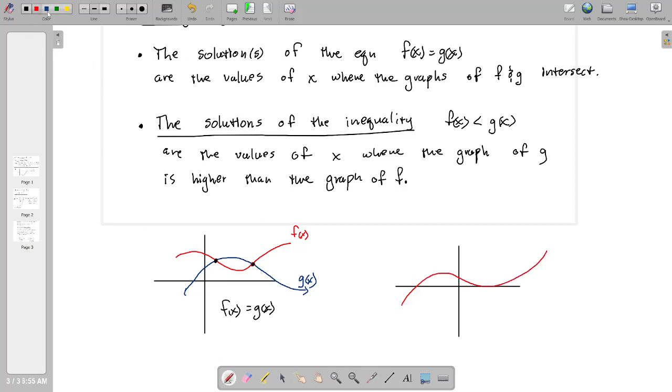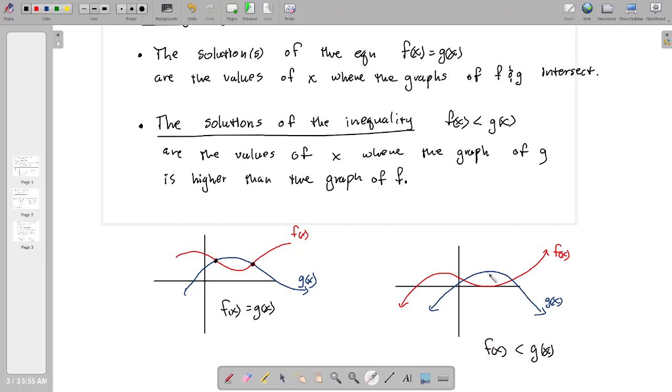In this one, we're looking for a similar phenomenon, except instead of where f and g are equal, we're looking for where f of x is less than g of x. So here's f of x, and here's g of x. Now we're looking for the points for which f is less than g, or where g is greater than f. So in this case, it would look something like this. F of x is less than g of x. And again, if you read it backwards, g of x is greater than f of x.